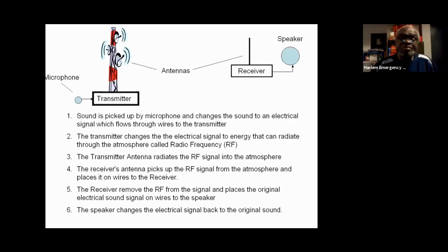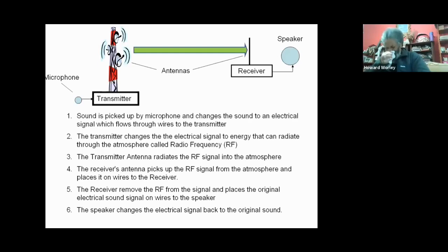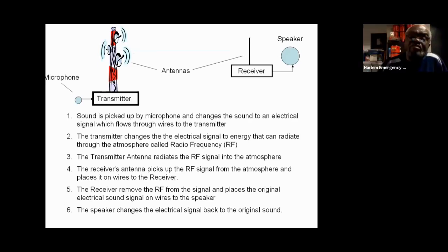Okay, getting to the radio. A radio has to have, well, let me go back. Something went wrong here. Didn't mean to go directly here. But anyway, radio has to have, let me see something. All right, something got left out.